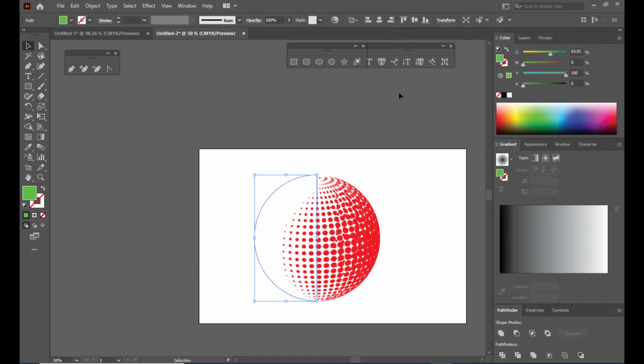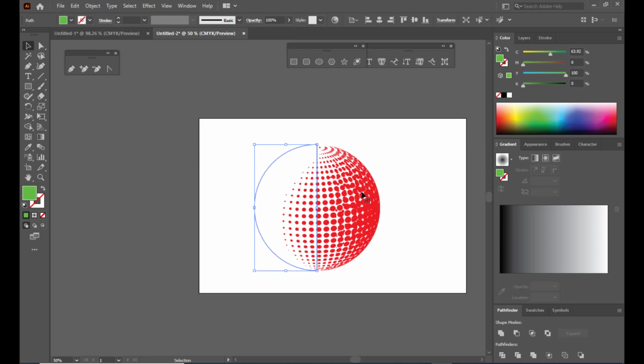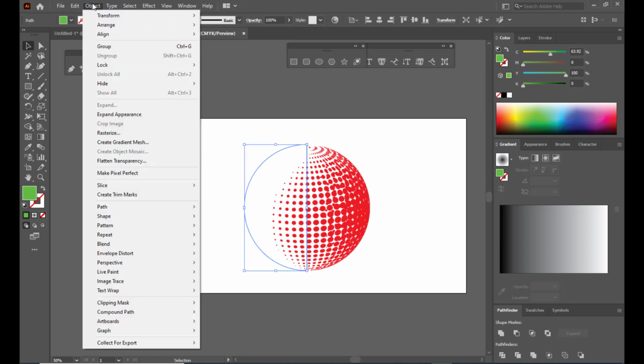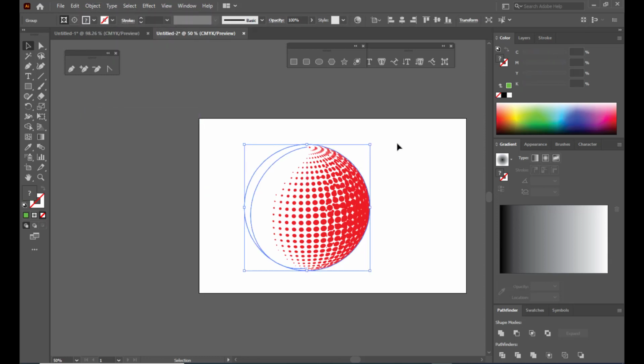Right. So now what we are supposed to do is bring this symbol out of that 3D mode, out of that Revolve mode. To bring it out of that Revolve mode, we have to expand it. Right, we'll select it, go to Object and select Expand.